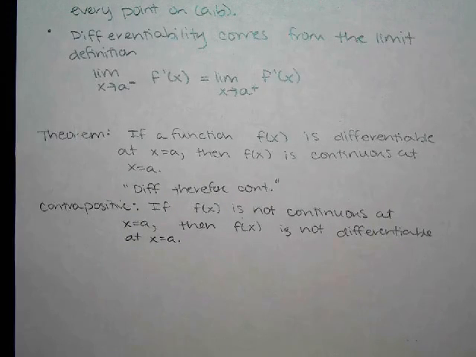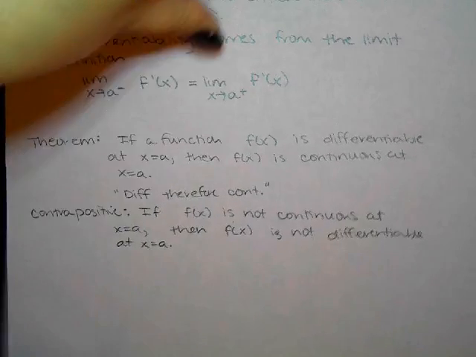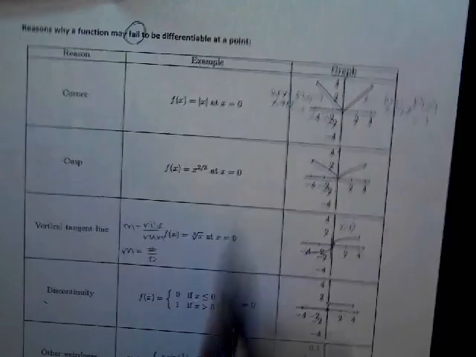You can't just say that because it has a cusp, it's not differentiable anywhere. You can say it's differentiable except for x equals 0. A lot of times when we talk about differentiability, we're concerned about whether it is differentiable at every single point. And so we would say, yeah, except for at x equals 0. There's a cusp there. You're exactly right.